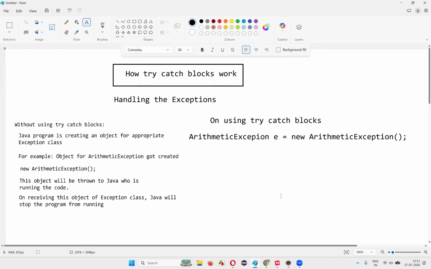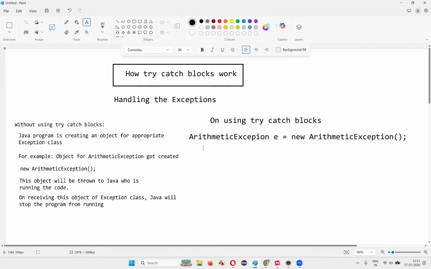Whenever there is an exception coming in the code, an object for that exception class will be created and will generally be thrown to the Java who is running the code. But when you use a try catch block, that will not be thrown to Java who is running the code. Rather, on using the try block, the object of the occurred exception will be diverted to the catch block, so that the catch block can handle the exception if it can.